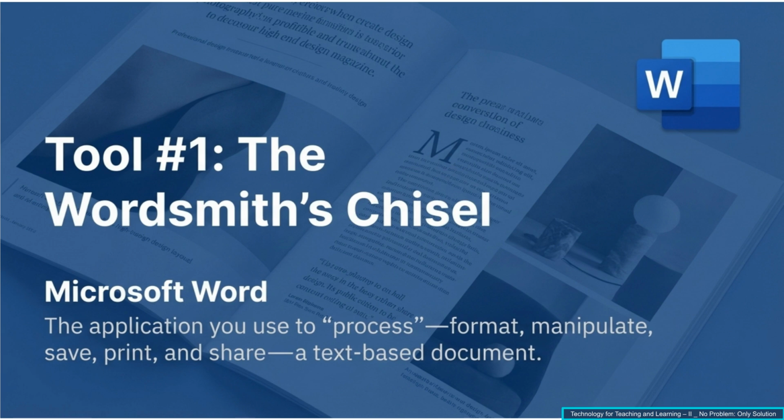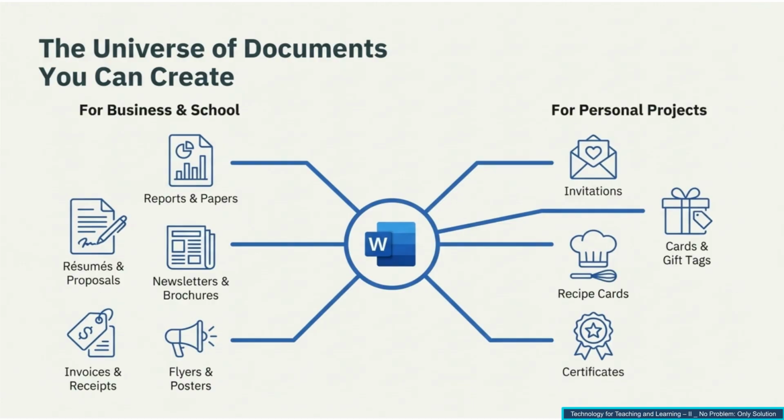Tool number 1 is Microsoft Word, the wordsmith's chisel. This application is used to process, format, manipulate, save, print, and share any text-based document. Word allows you to create a universe of documents, from reports, resumes, and invoices for business and school, to invitations, recipe cards, and certificates for personal projects.